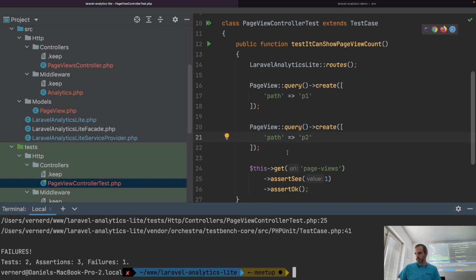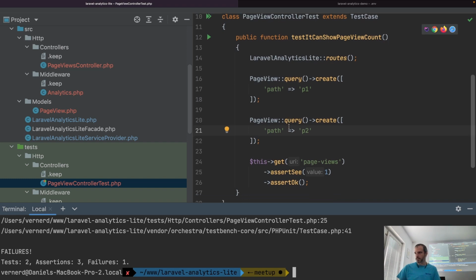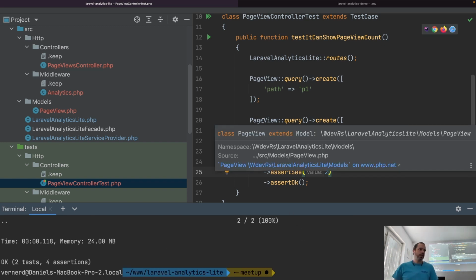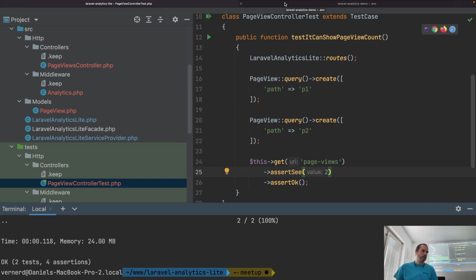So we can be sure that we are tracking what we are creating here. And if I put 2 here, it should pass again. So cool. We are done. We created the tracking middleware. We created the controller. We can show the page views. Let's see how we can use this in our application.